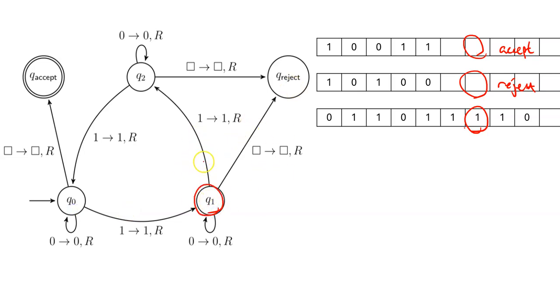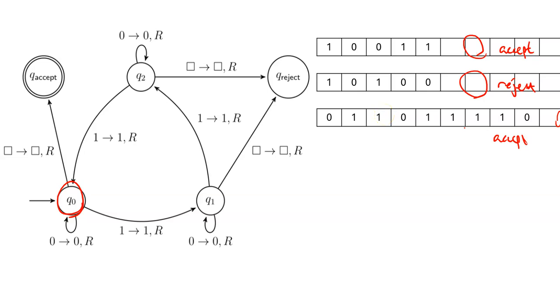The next one puts us in Q2, moving 1 to the right. The 0, we stay where we are. Sorry, that 1 means we move to the right. It's quite easy to lose count with these. And then from here, the 0, we stay where we are, we move to the right. We have a blank, and so we end up in accept. And that tab would be in the next cell there.